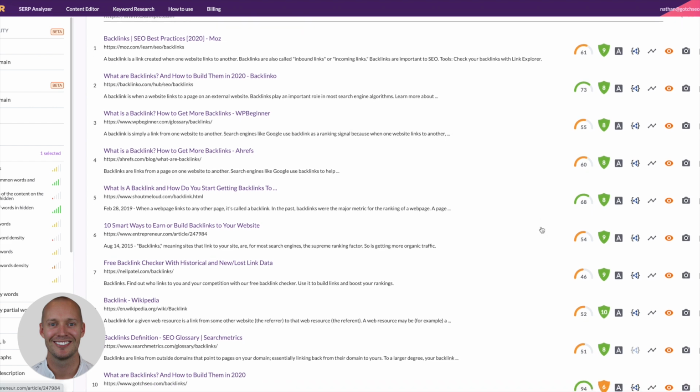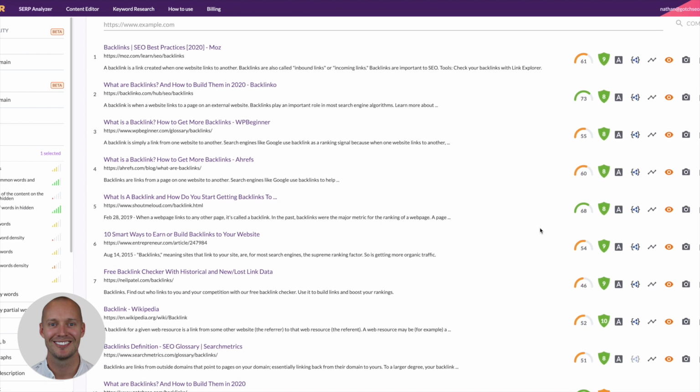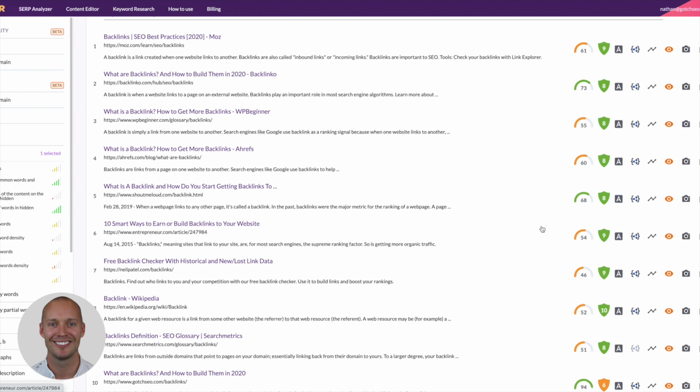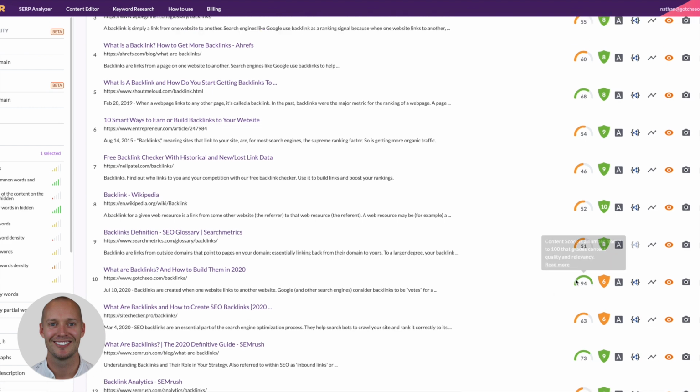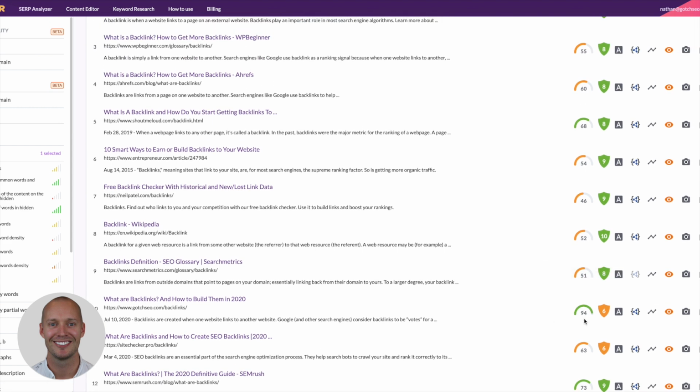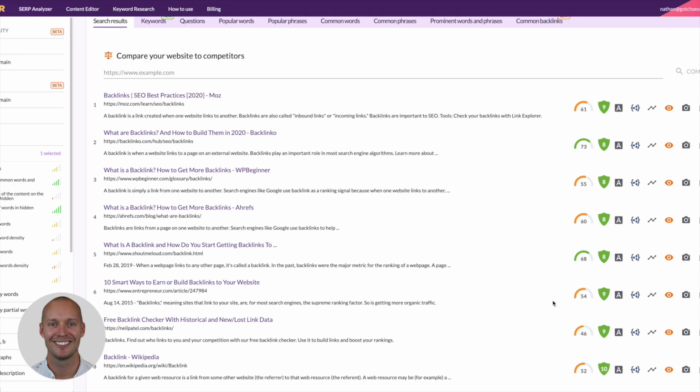And so we go down the list, every single domain has a domain score above 8, which a similar metric could also be Ahrefs' DR, which is domain rating, or even Moz's domain authority rating, which is DA. So you can use those too, but in this case, it's nice to have this all natively here so you can compare that against the actual content score. So when we go down to Gotcha SEO's listing, we'll see that we're number 10. And we by far have the best content score out of everything that's ranking.